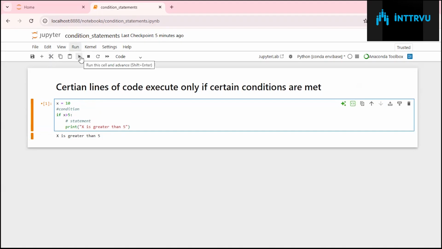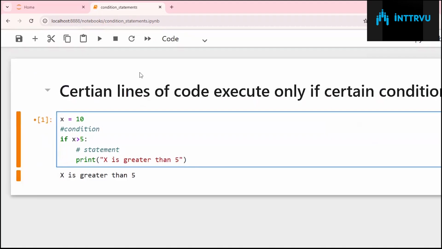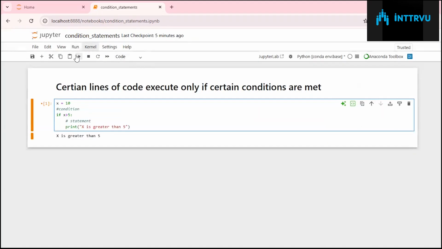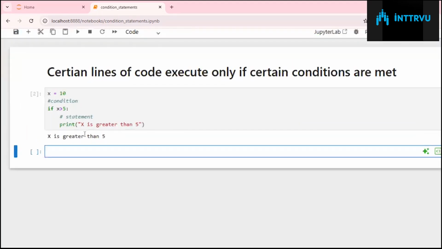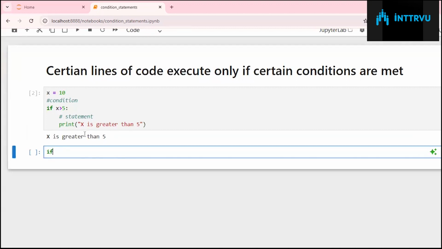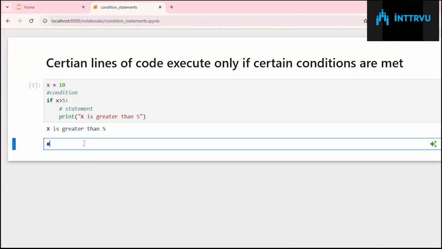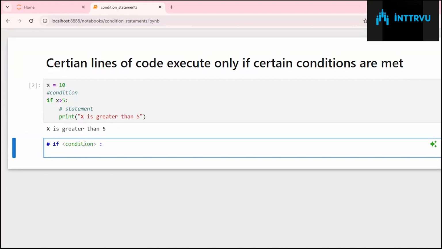So what are the rules? How do you write an if statement? You start with if, then you put some condition in place. Based on that condition, you give some statement.